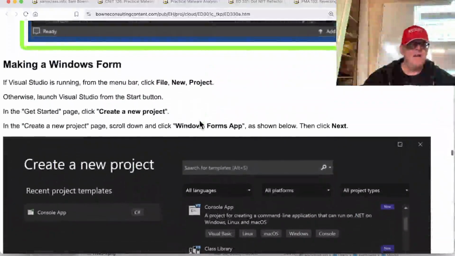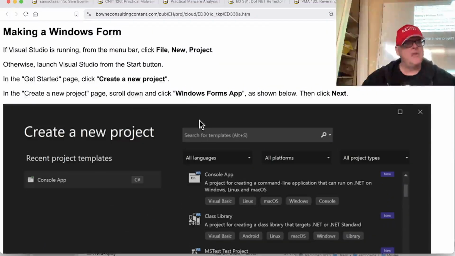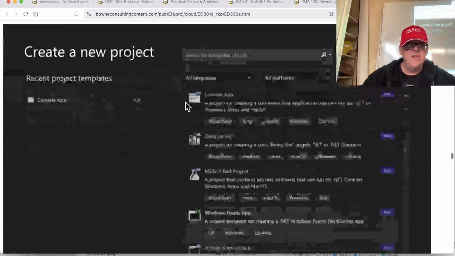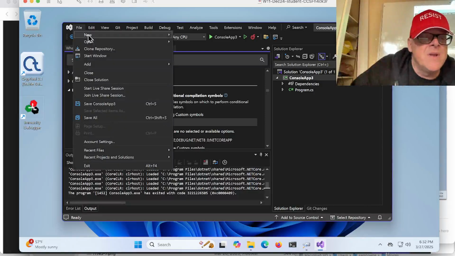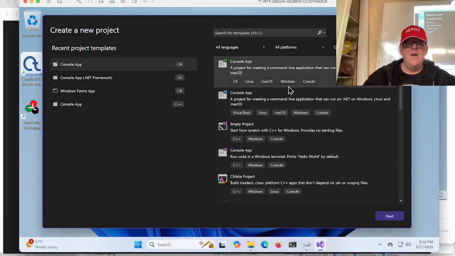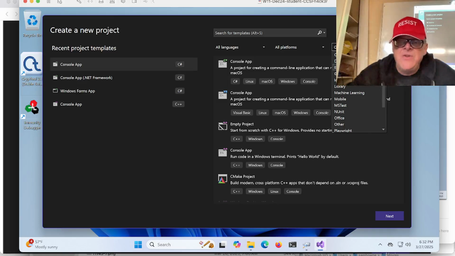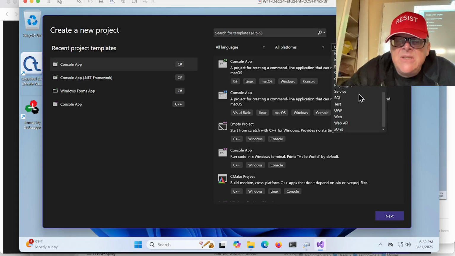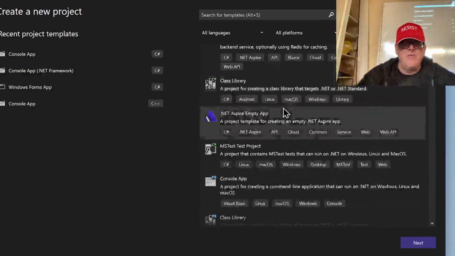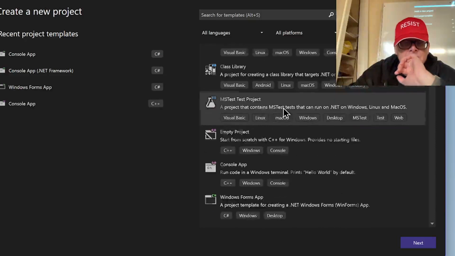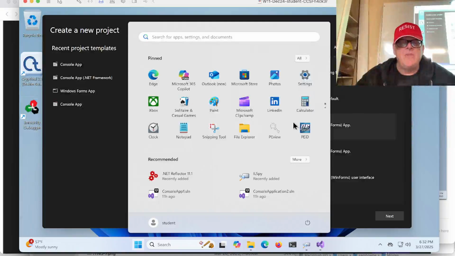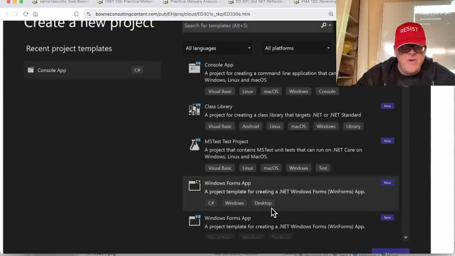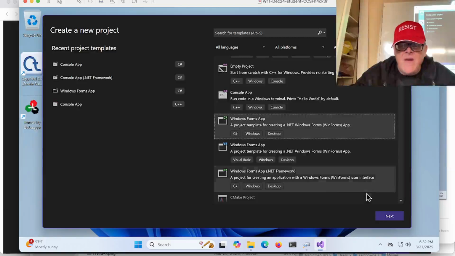And anyway, all right. And so then, now you can also make graphic projects, of course, and this is what people mostly do. And for that, you just need to choose Windows Form App. So let's try that. File, New Project. Okay, and I want a form app. I wonder if I can just choose it up here. Not obviously. Let's go to All Types, and then look for Windows Form App. That looks pretty good. .NET Windows Form App. Let me go and see if that's the one. Yep, C#. Okay, that's the one. Windows .NET Form App. Let's try that.